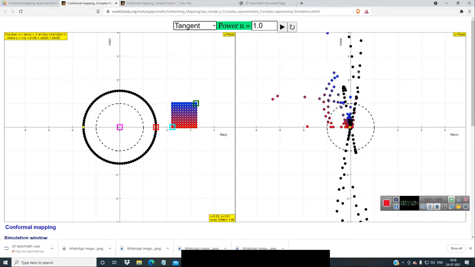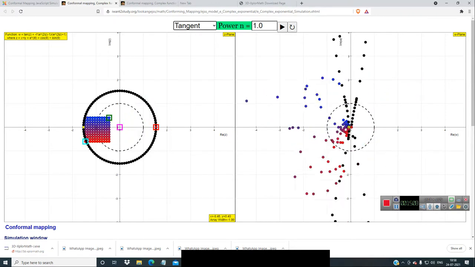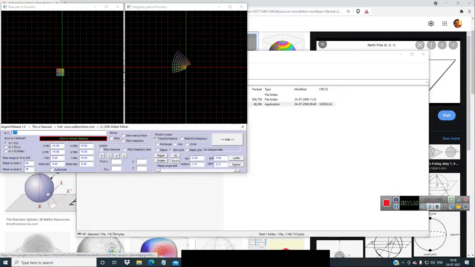This tangent, what you are seeing here, is very random. Let me show you this tan of z, how it is being plotted. I'm just plotting it. You just have to close the brackets, and you can see some wonderful animations. You can see it is being transformed in a way that when you travel up and down, the grid is being transformed.